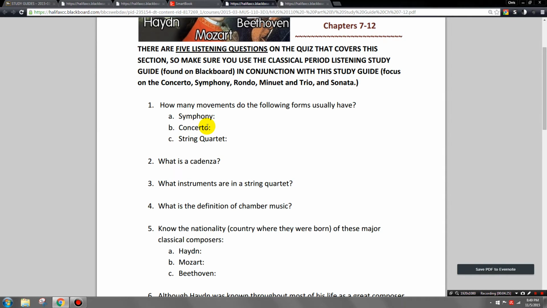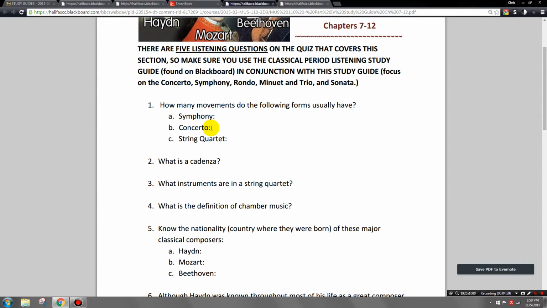Concerto. It is pronounced concerto. I know it's real tempting to just pronounce the concert in that, but it's pronounced concerto. And you should already know this because you may recall from the Baroque period we had a form called the Concerto Grosso. And the Concerto Grosso did eventually inspire the classical concerto. However, there are a few differences. However, they do have one thing similar.